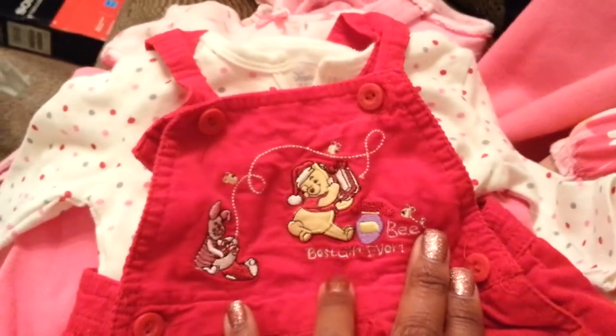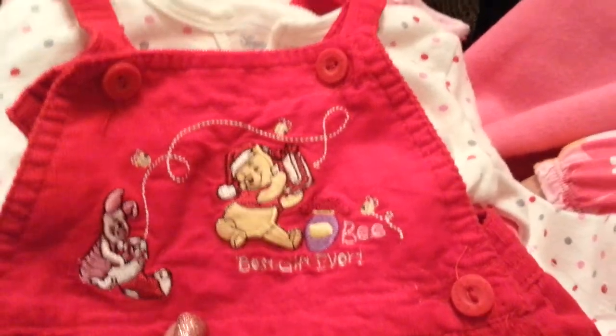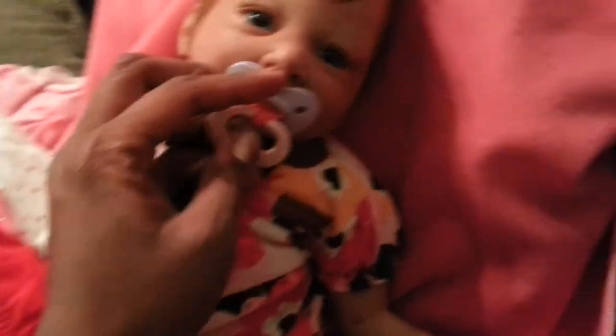And then it has a little jacket with eyelet trim on it, and a butterfly — and it is embroidered. Then I'm also sending this dress home with her. It is a little Winnie the Pooh dress and it has 'best gift ever' on it with Pooh and a bee, and Piglet, and little honeybees. And then this is her Patsy that's going to go home with her. I just started it, but I think the Nook Patsys are wonderful — they fit over the baby's mouth so perfectly.